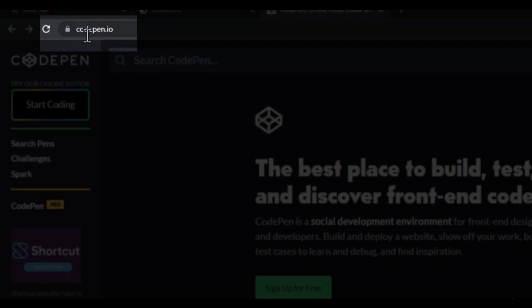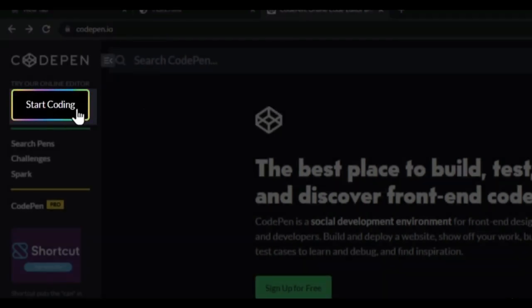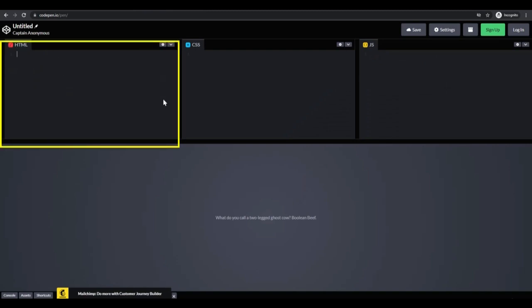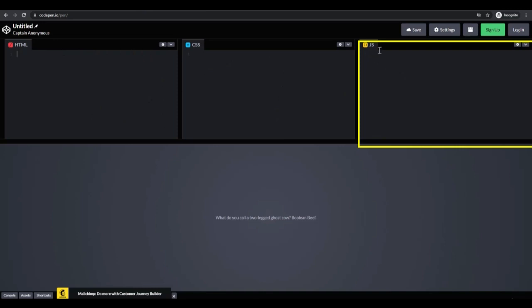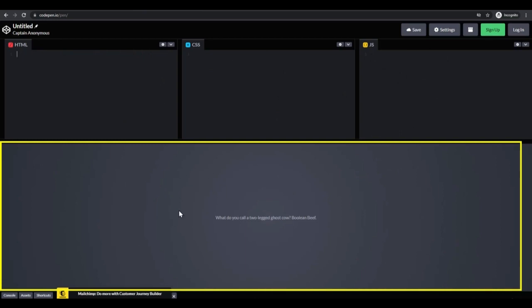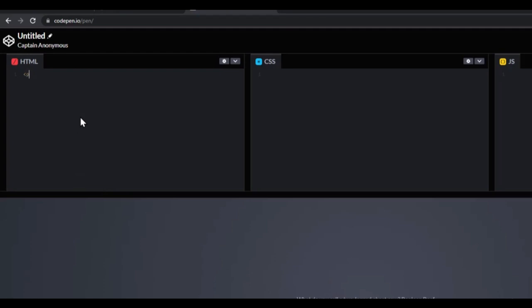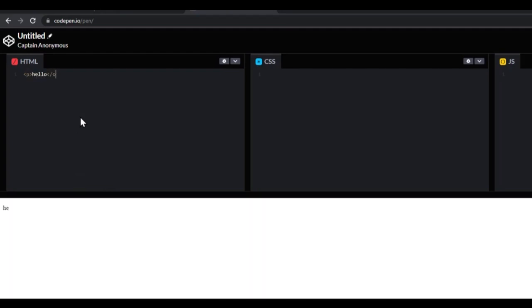So I want you to go to codepen.io and then click on the Start Coding button here, and when you do that you should see you've got three windows. We've got an HTML window here, a CSS window and a JS or JavaScript window, and in this bottom part down here you effectively get a live render. So every time I make a change, and let's just put something in here saying p hello, you can see it immediately, or after a few seconds, update a little browser window here. So it's a very handy little site for doing quick little mock-ups and stuff like that, and perfect for our first project, which will be our calculator.